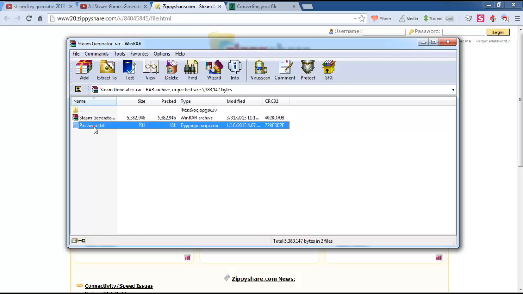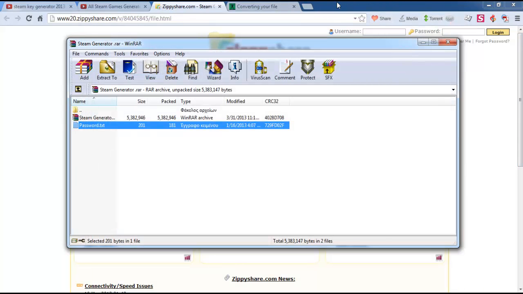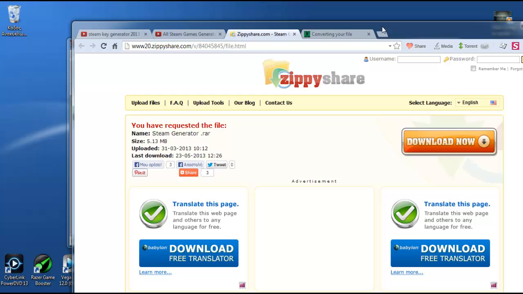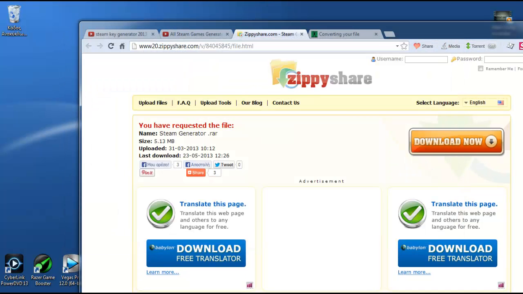And when you open it, it says, "Hey, be careful! Come on, you gotta download this password. And after this, all you need from Steam is yours." I think this is lies, and I will prove it to you. So let's close our browser a little bit. Let's close WinRAR.